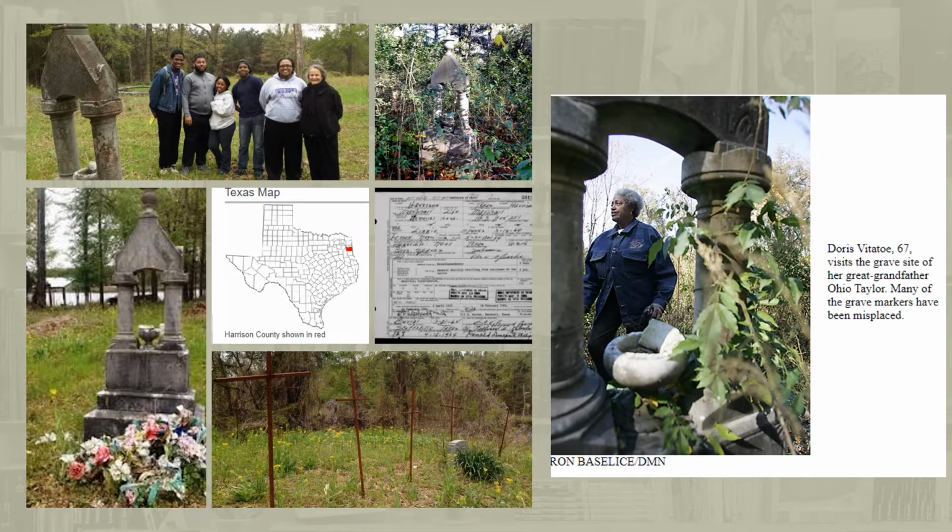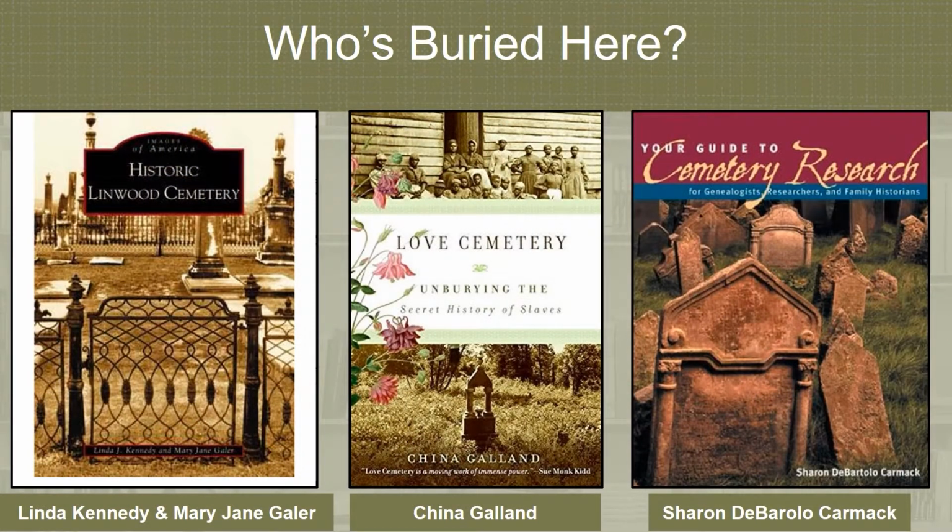The land was divided into smaller and smaller pieces, and fewer people from the community remembered the cemetery was there. It was one thing to have an easement on the road to the cemetery, but it was another matter to track down the property owners whose land the road crossed. This is not just about a forgotten cemetery. It is a story about persistence, friendships made, lost, and remade, and relationships between African Americans and whites in the 21st century.